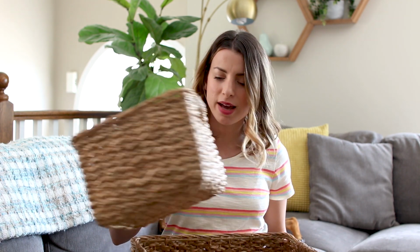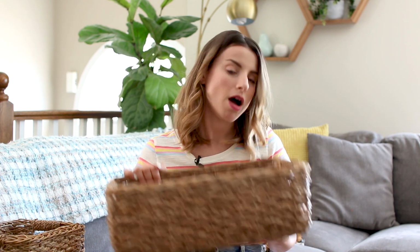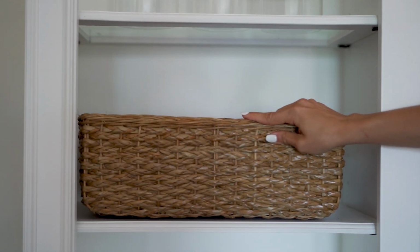All right, so then for the other shelves in the pantry, I wanted baskets. So I bought a few different baskets. Actually this size is not really for the pantry. That was just an extra one that we might put somewhere else. But I got this size here, which is gonna be for one shelf. I got 2 of them. And then I also got this size, which is gonna be for the bottom. They're just gonna be nice little baskets. They look pretty, but you can also hide a bunch of stuff in them.